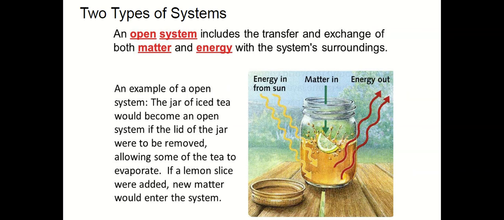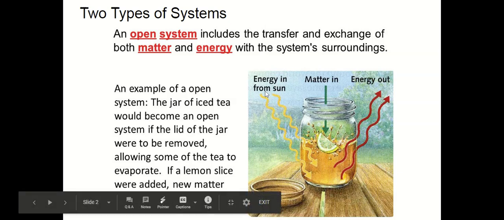In an open system, what's going to happen is energy is going to have the ability to move into a system, and it also has the ability to be lost by a system as well. So the image on the screen is showing a glass of iced tea. In the summertime, you can make iced tea by just putting it in the sun, and the sun itself over time will cure, if you will, the iced tea. But you notice that in this process, the lid is off and the energy is coming into the jar from the sun. And there's also going to be some heat or some energy that leaves.